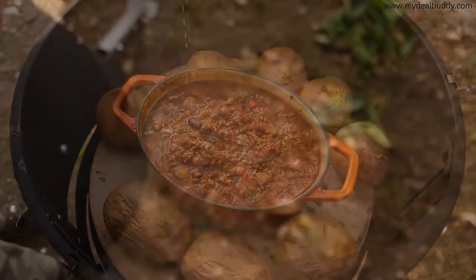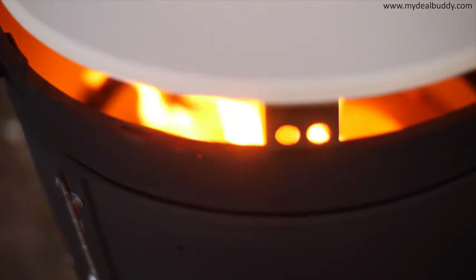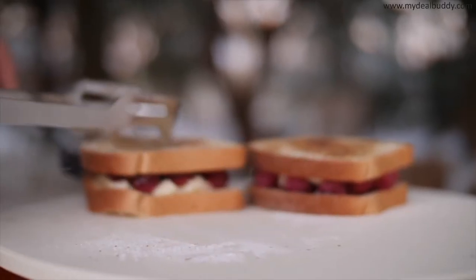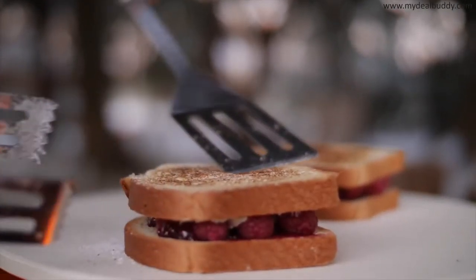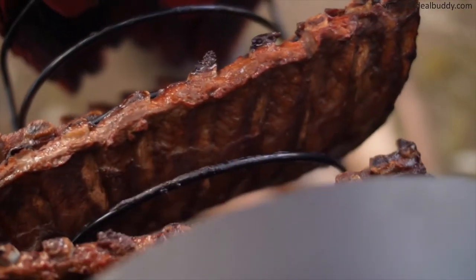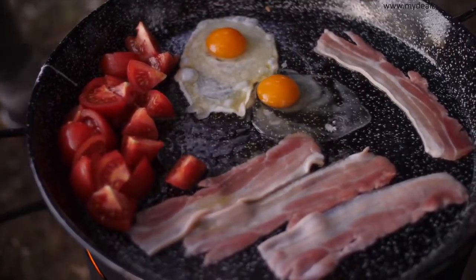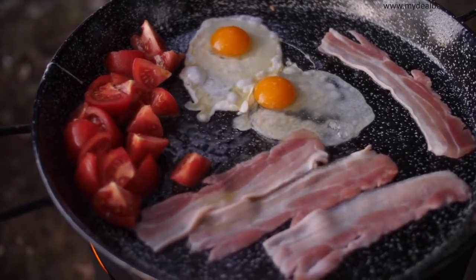It's great for feeding small groups or large parties. You can grill, fry or sauté, or cook your Sunday roast. Another unique feature is to smoke all foods from meats to fish, or even use the rotisserie. The kids will love the sweet treats, like freshly toasted brioche. It's perfect whether you're camping, hunting, or at home in the garden, on a day out, or tailgating at the game.